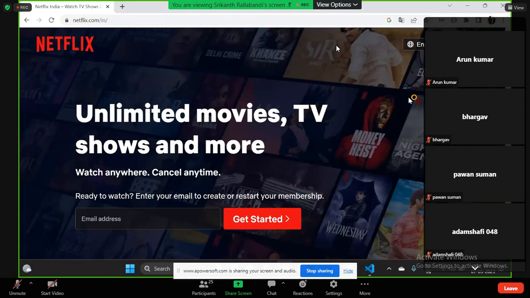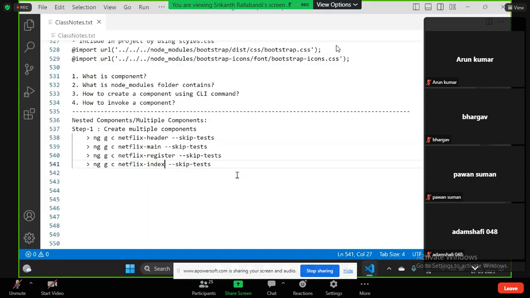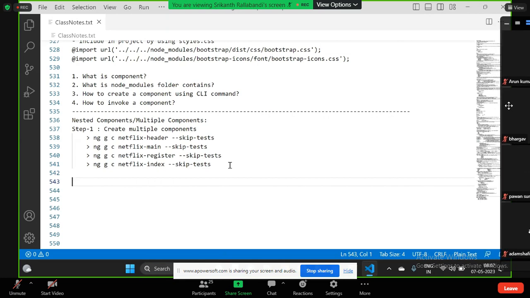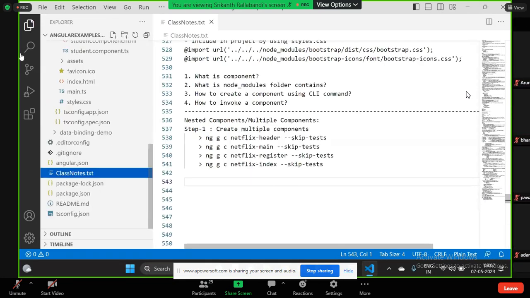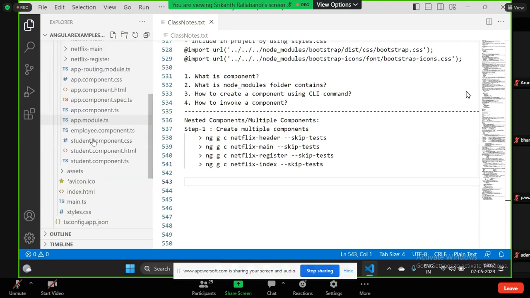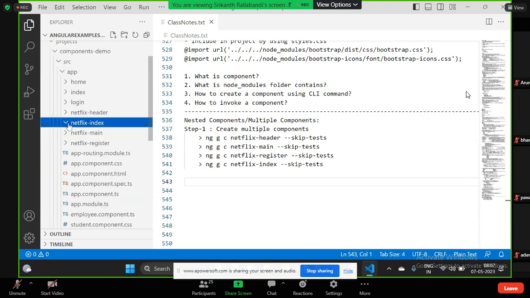Now let's start the development. How can we do that? I'm going to start here with the first one, that is the index component. I'm assuming that index is going to be my starting component and I'm going to start from there. Go to that index, and in that we have the HTML.